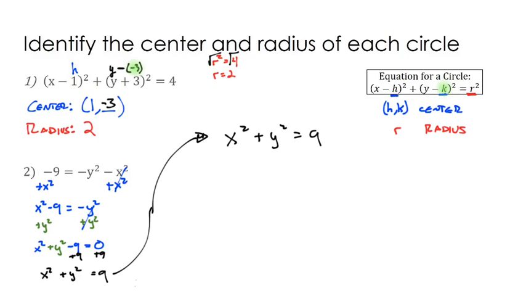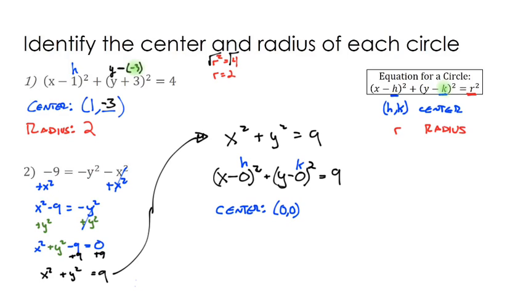What could h be? And hopefully you're thinking, okay, what if I said x minus 0? Because when you subtract 0, it doesn't change the value of anything. x minus 0 is just x. So this would be the same as this, and I could do the same thing with my y. y squared is the same thing as y minus 0 squared, and that's equal to 9. And now you're saying, oh, now we've got it. What we had in this situation is an h and a k that were both 0. So in this case, the center of our circle is (0, 0).